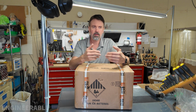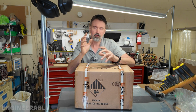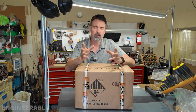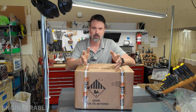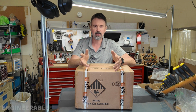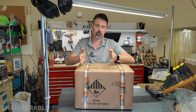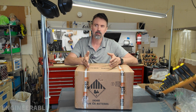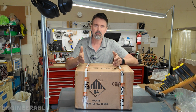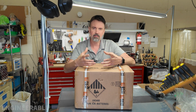Now you might be thinking, why don't I just set my controller, my charger, or the battery BMS to cut off charging when it's below freezing? Well, here's the problem. Not all battery chargers, BMSs, solar chargers have low temperature cutoffs. That is not a common feature, so you can't just rely on that working. In addition, what if it's below freezing for multiple days in a row and you're using power from the batteries, let's say running a fridge or whatever appliances you need, but then you can't charge from solar or plug-in charger for days at a time until the temperature rises above freezing? Well, you're going to run out of battery power. So you can't do that. You need to heat the battery up in some way.